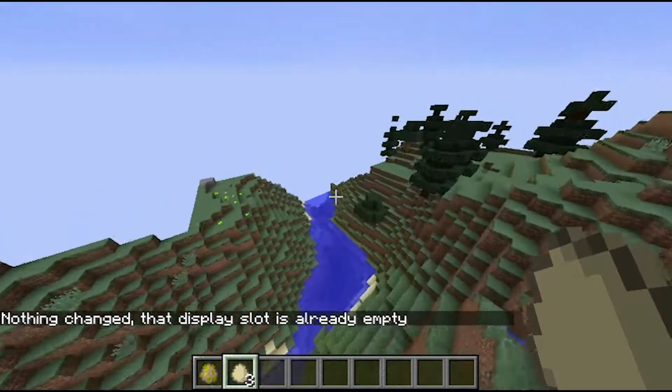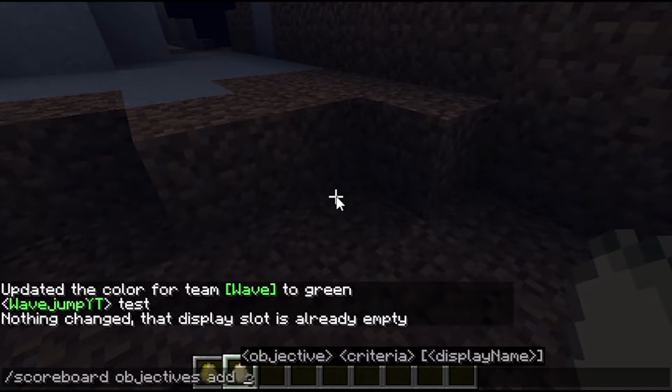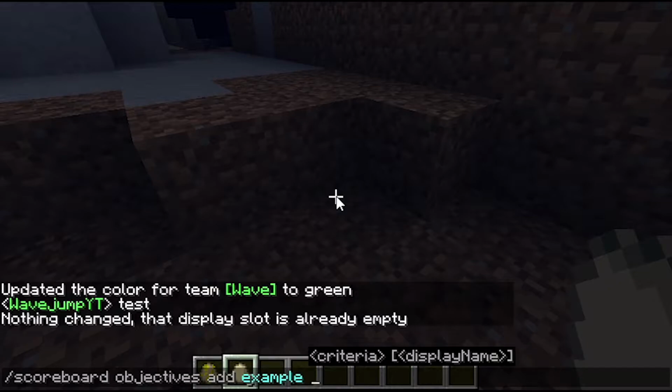And actually, let me go ahead and create an objective. Let's do scoreboard objectives add. It annoys me, by the way, that it adds a space automatically when you press tab, because I was used to pressing space myself, and so now I'm adding extra spaces, which is breaking it. Scoreboard objectives add example, dummy, example.